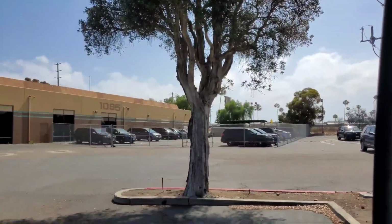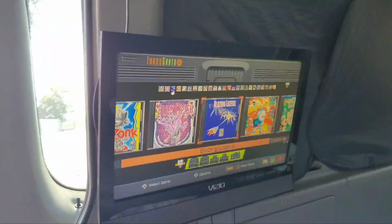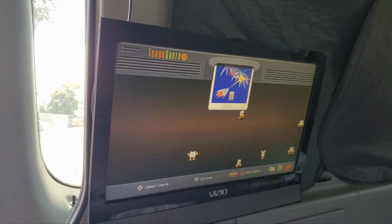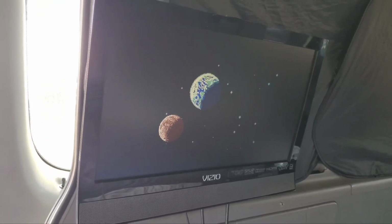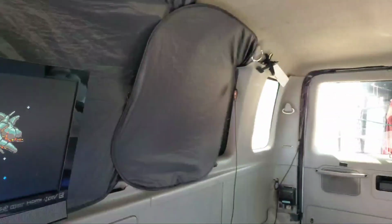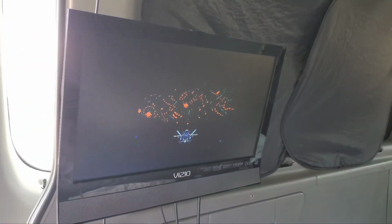So what are you gonna do in the zombie apocalypse? You're gonna find a cool spot to chill at. Hopefully you got a cool crew, you got some guns, and you just live out the rest of your days playing some retro video games. Like I said, I would love a deuce and a half, six-wheel drive, MRAP, Hummer H1, but I don't got the budget for that, so I'm rolling in a Ford Econoline van with some retro video games.